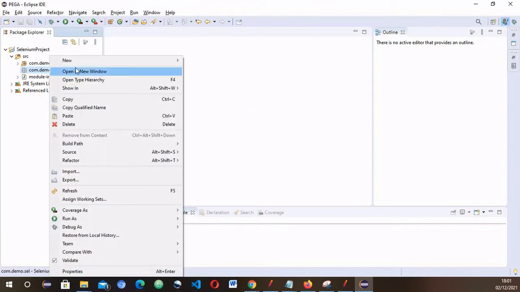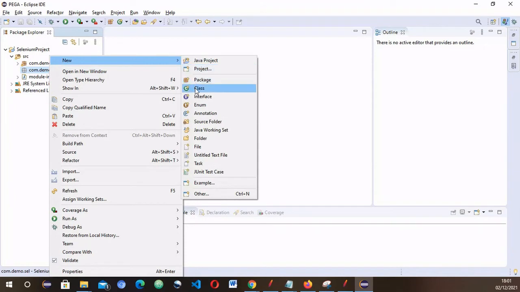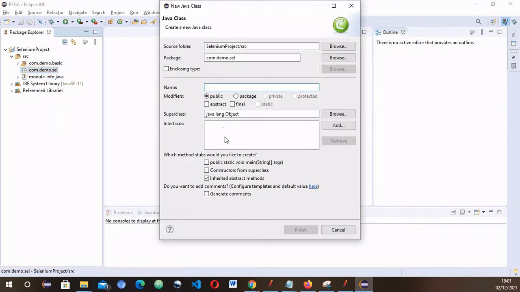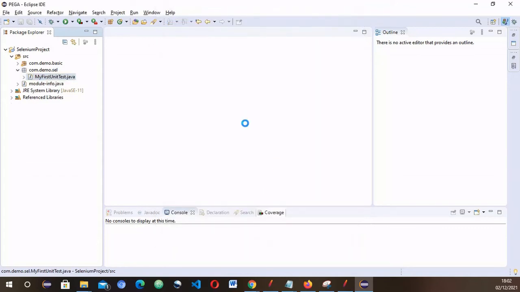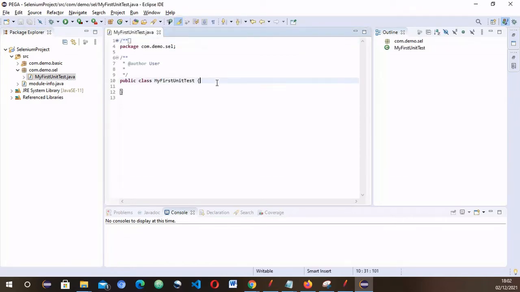So what we need to do then is create a class. Let's call it MyFirstUnitTest. We're not going to have a main method because we're using JUnit to run our test. Okay, there's my class.